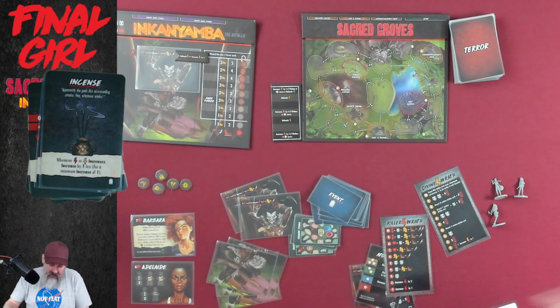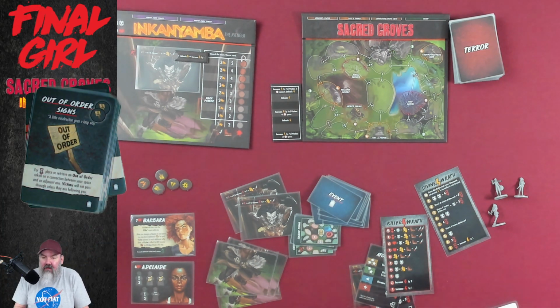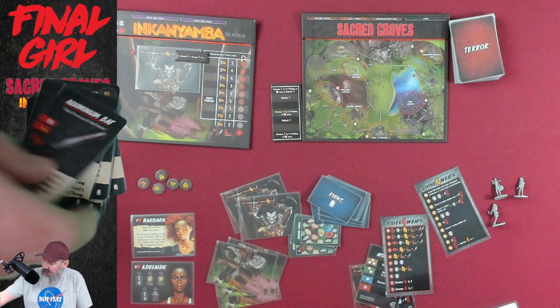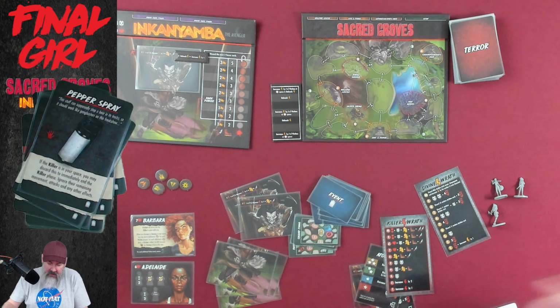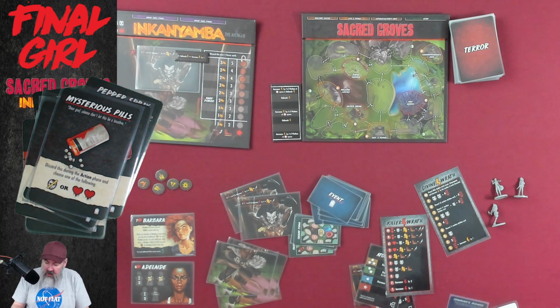There's incense. Out of order signs. Oh, man. I don't want to read through them just yet. I just kind of want to flip through the stuff. There's a map. I think we saw a map at the camp, an aluminum bat. That sounds familiar. Pepper spray sounds familiar. First aid, mysterious pills, the shaman's bones.